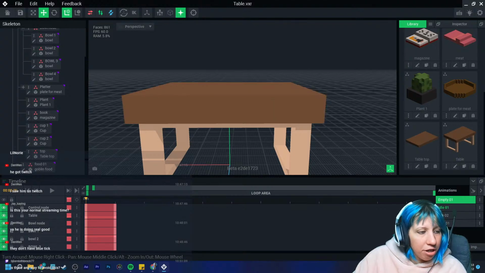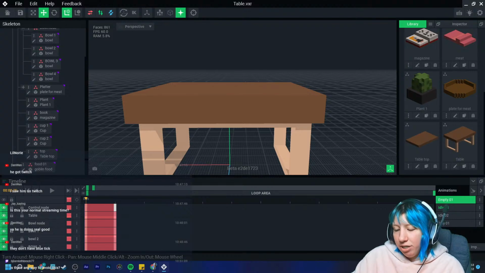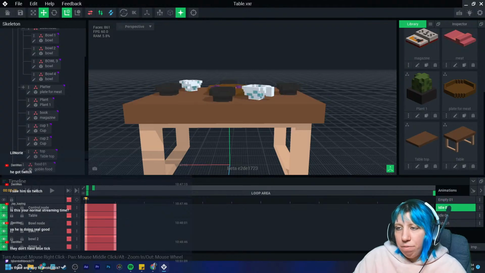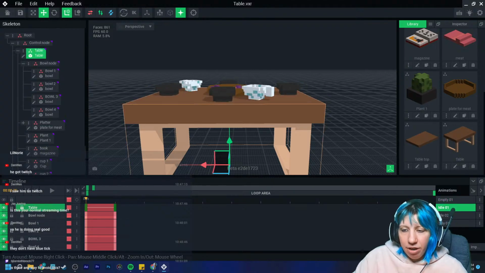Did you erase the single frame? Okay, to erase a frame, I just click so it highlights. So I just mouse click on it and I press delete. And if I wanted to delete like a whole thing, I would hold control and drag until it highlights it and then press delete.